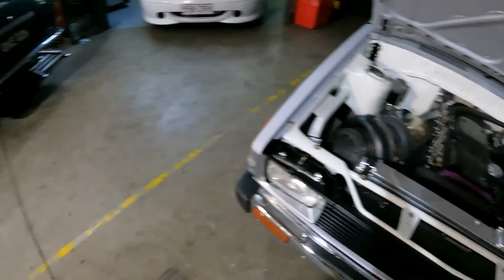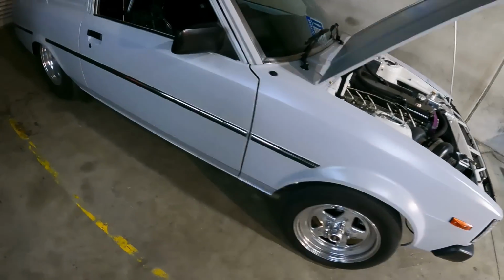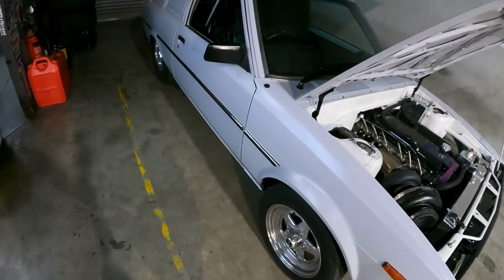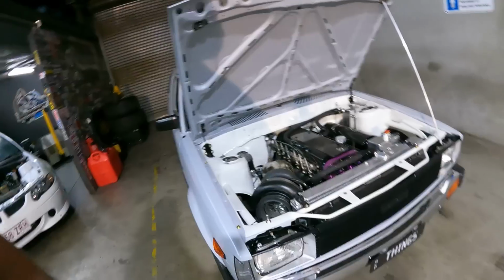The car survived completely. I think the only damage is I lost all of my mirrors. The glass fell out of that one, so I probably got the worst visibility car with no mirrors, so I had to be pretty careful when I was backing up. Some scratches on the door card from my foot trying to get over the bars, and a bit of grass on the carpet, and that's about it. It's flawless. Next event for it, I think, will be roll racing.